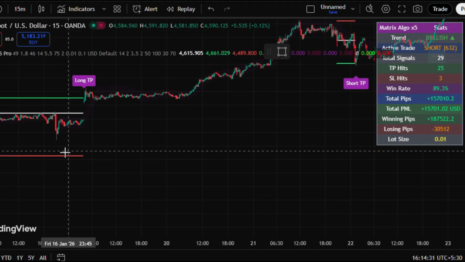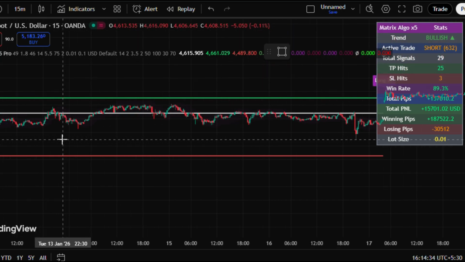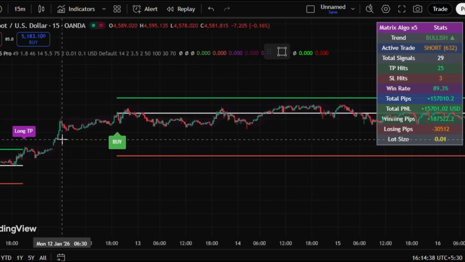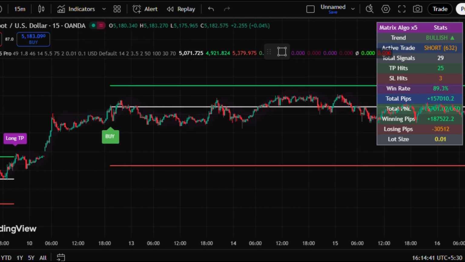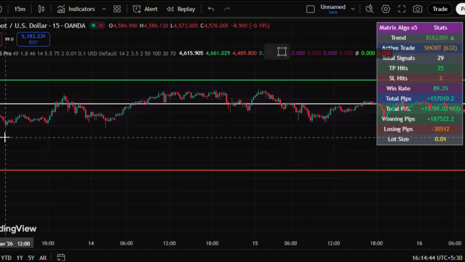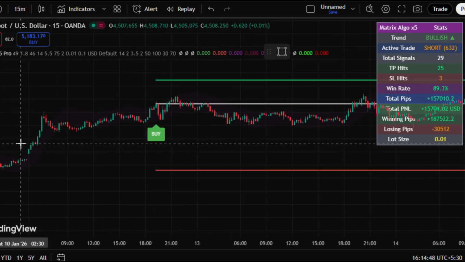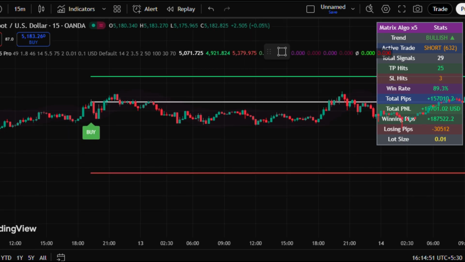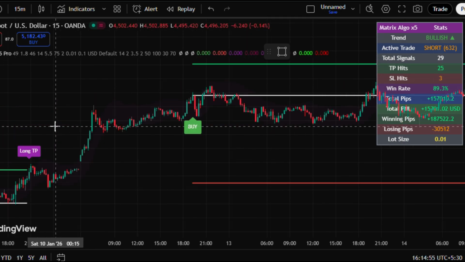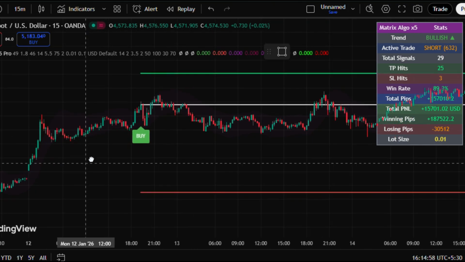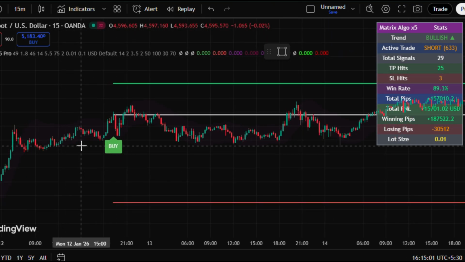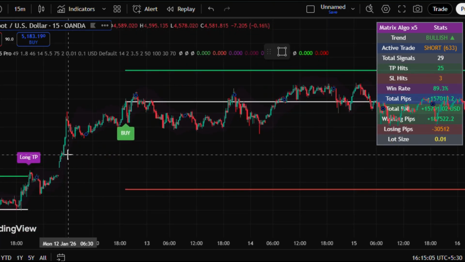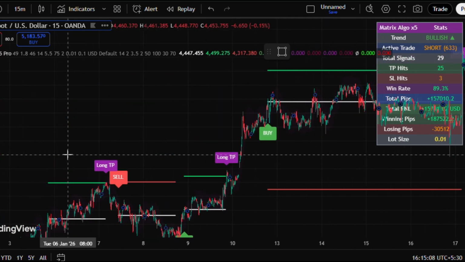Sometimes what happens is a fair value gap zone comes in, hits the stop loss, and then the market goes back in the direction of the trend. That means if the market is in a buy trend, a sell stop loss candle forms, hits the stop loss, and then continues moving upward. I'll show this on the chart. Now, the stop loss and take profit are taken by an algorithmic system.